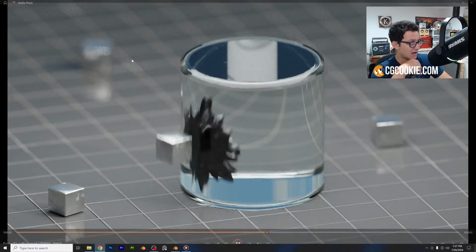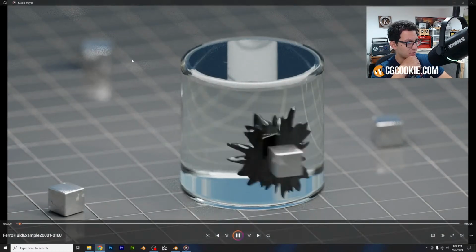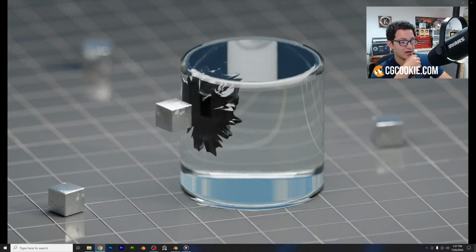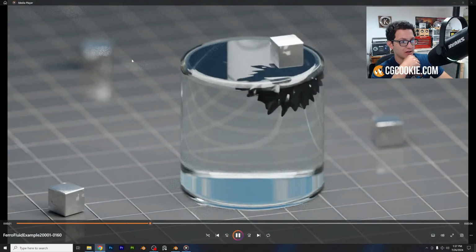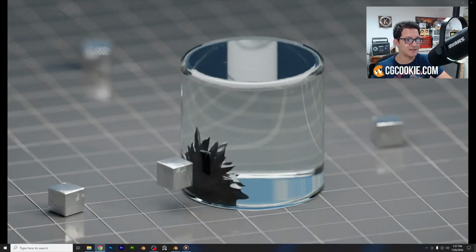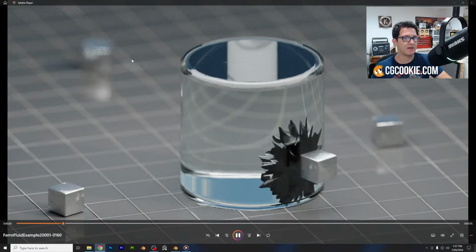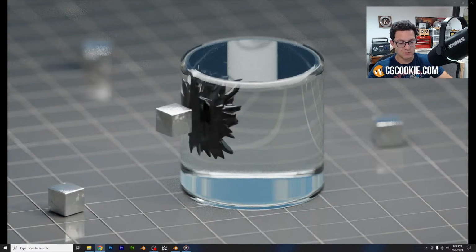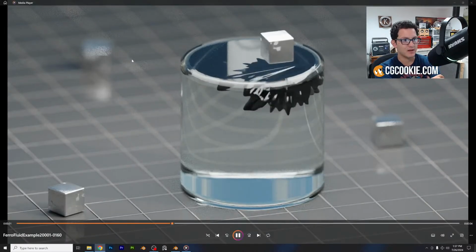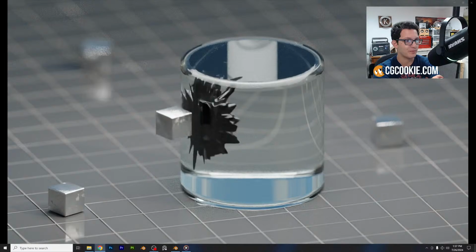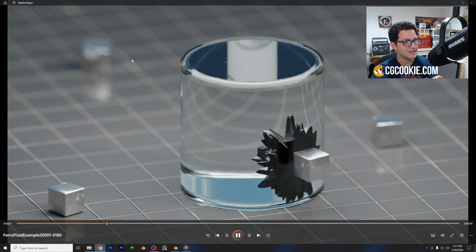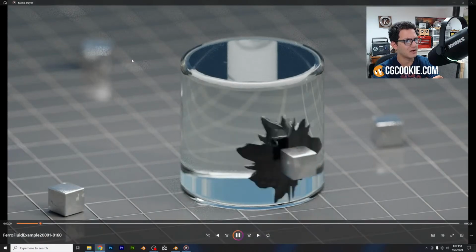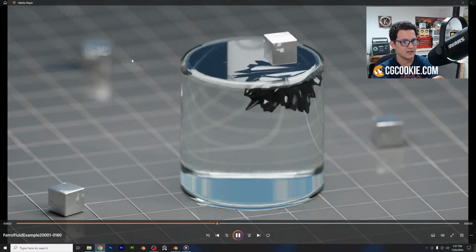Sheila says, I would rather see geometry nodes. Particles are always a test for the PC. Very true. And correct me if I'm wrong, Sheila, but I think GeoNodes uses more of an instancing type of technique, right? I think it's like instance on points, something like that. I don't want to say anything wrong here because I don't want to be incorrect about the information I'm giving, but I'm almost positive that we can use an instance on points or instance on faces, something like that. So that could probably be a good way to utilize the Dorito.